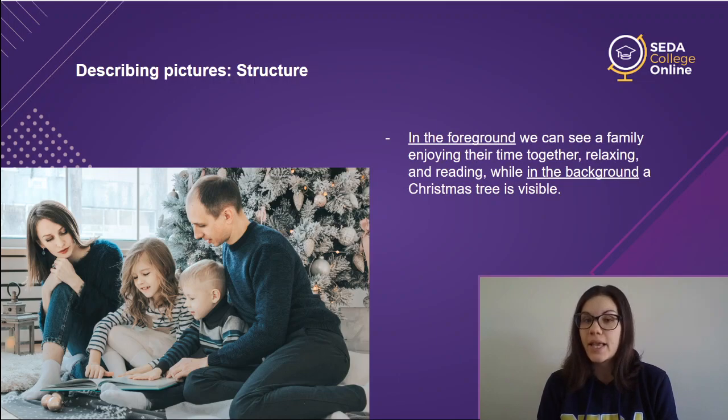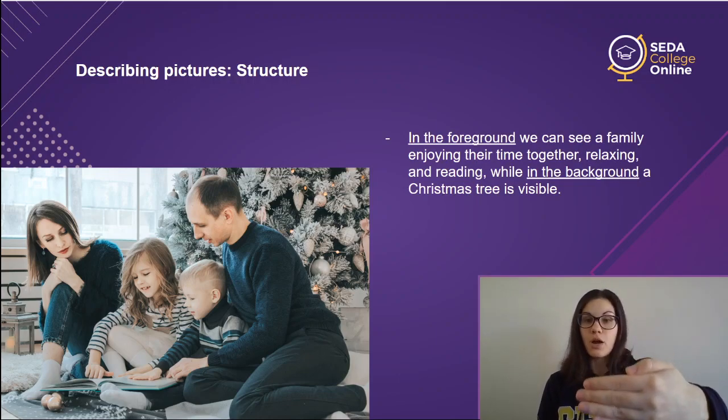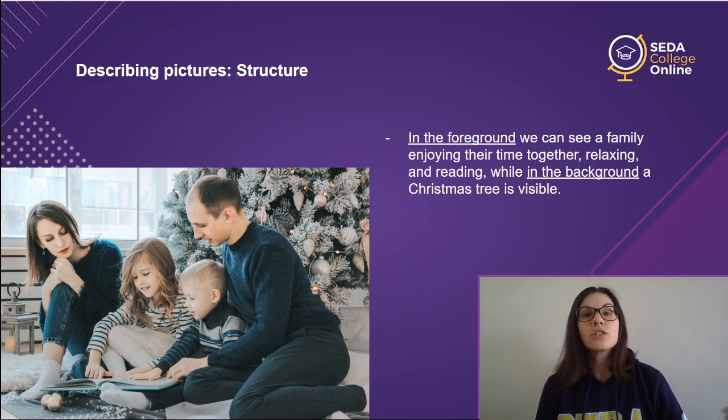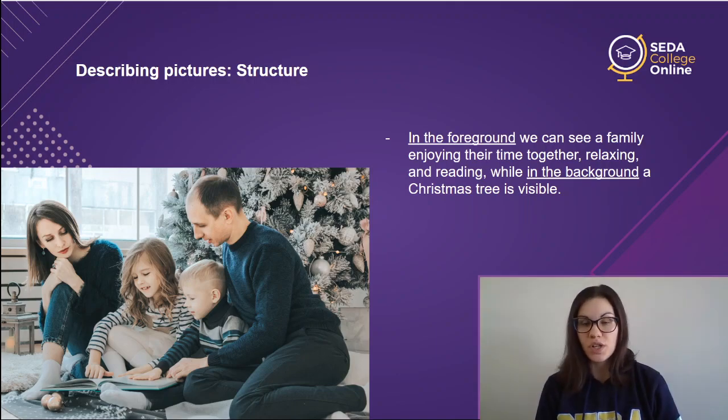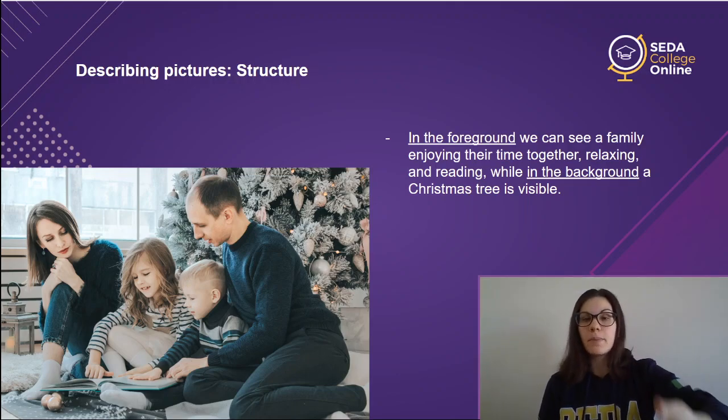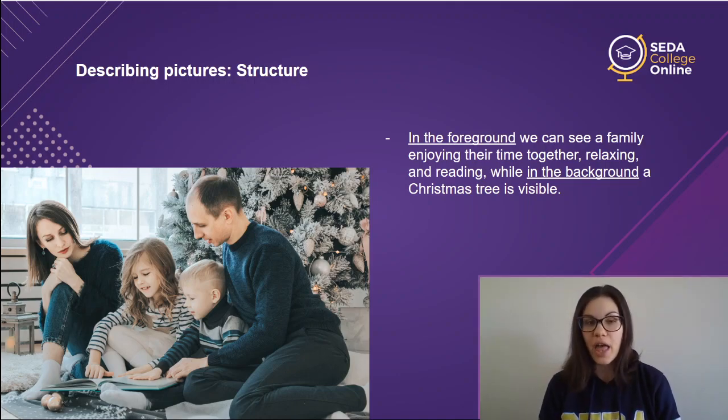So you could say, in the foreground, we can see a family enjoying their time together, relaxing and reading. While in the background, a Christmas tree is visible. Okay, so we have foreground family, background Christmas tree. And you can see how you can link with the word while to show the difference. In the foreground we have this, while in the background we have that.